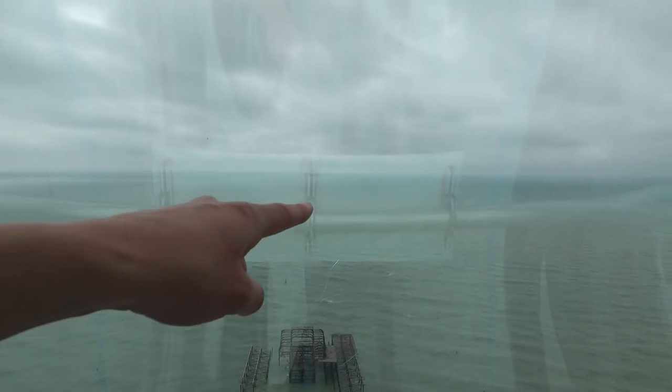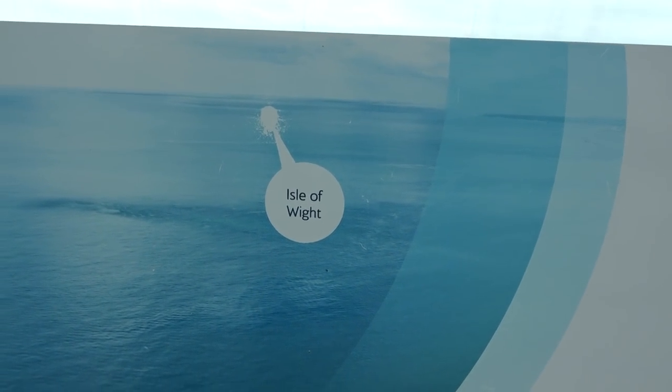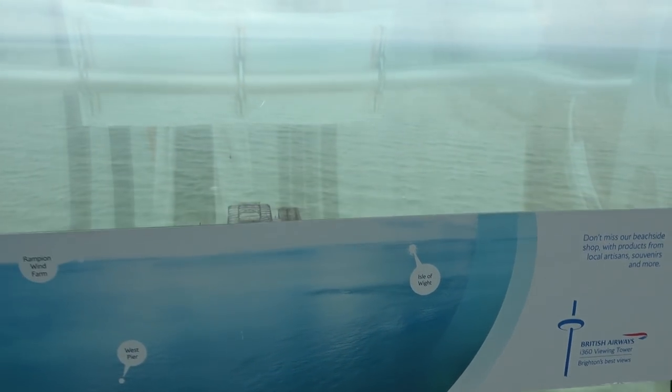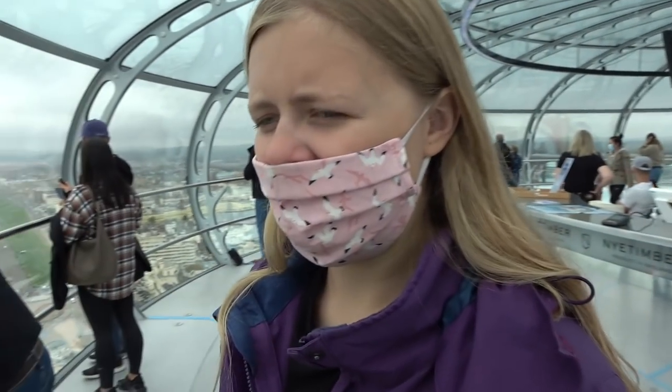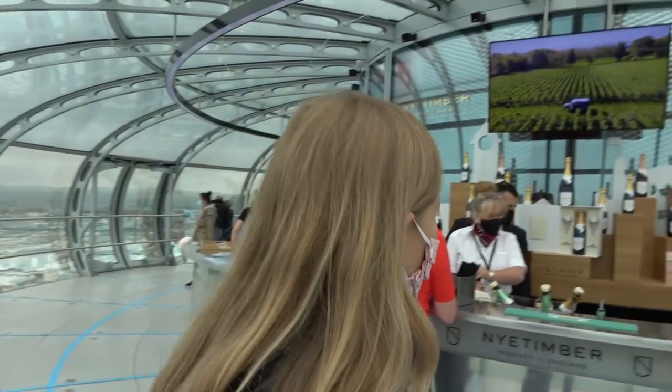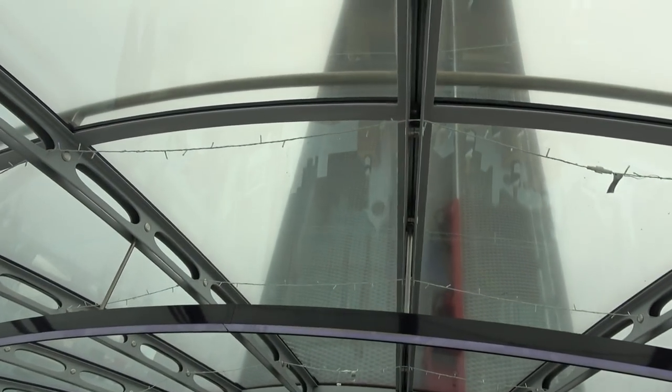You can just make out the Rampion wind farm over there in the distance — probably won't pick up on the camera. And also the Isle of Wight — we were over there a few weeks ago, so check out those vlogs if you haven't already seen them. We still seem to be moving — still going up. How much is it for the drinks? £2.75 for a Coke — that's not too bad at all. Still climbing up, not far away now — I think we're going to be stopping shortly.